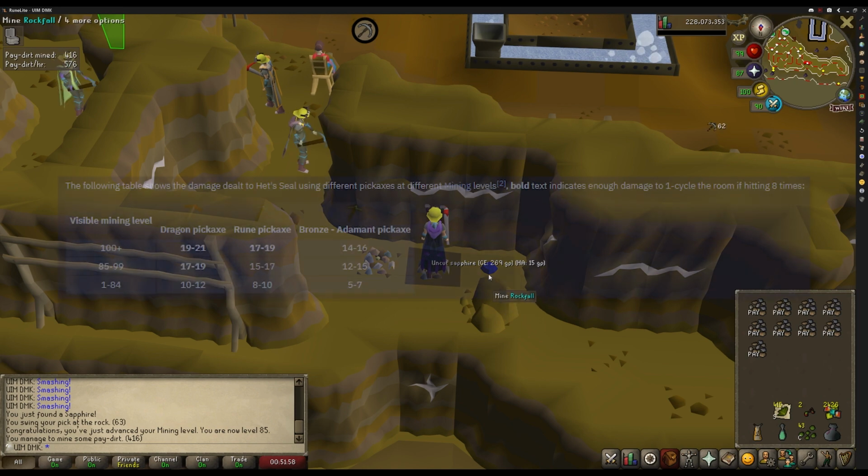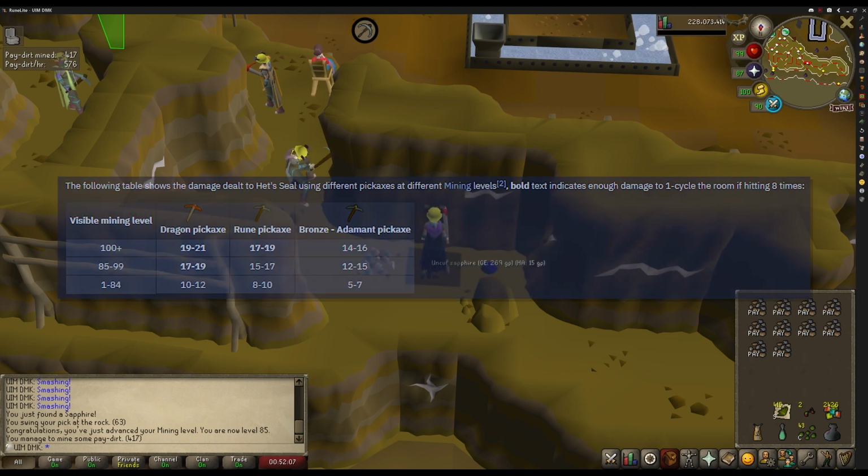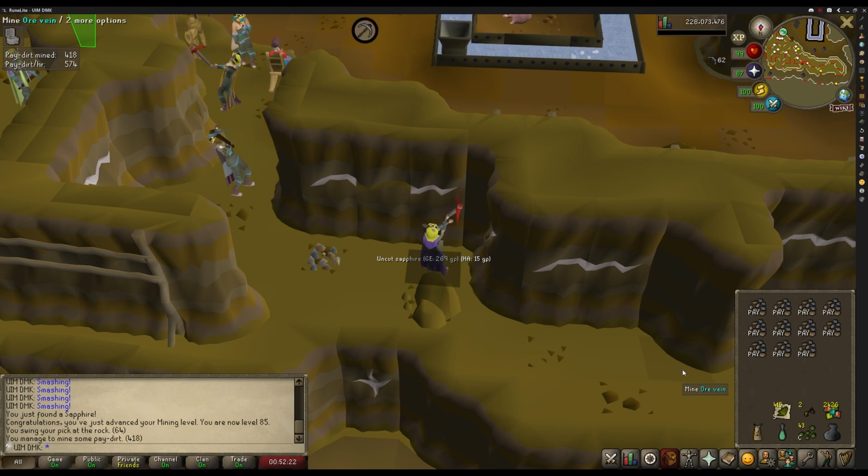For reference, at 84 mining, you do 10 to 12 damage to the pillar per hit, and at 85, you hit 17 to 19. That is a huge increase, and it means I should be able to consistently finish that room in one cycle. 85 is also the requirement for the Diary Cape, so really there's only one more major unlock before 99, which is 92 for Amethyst. It also means I'm done training mining for a while.